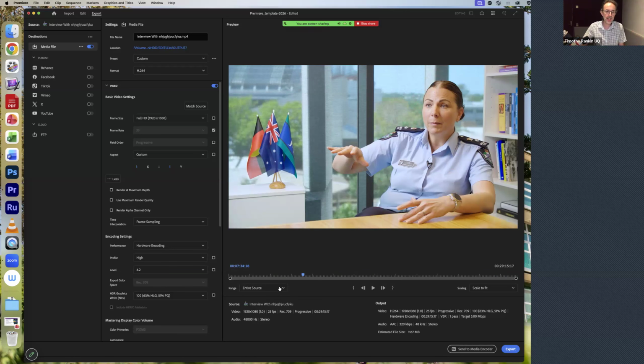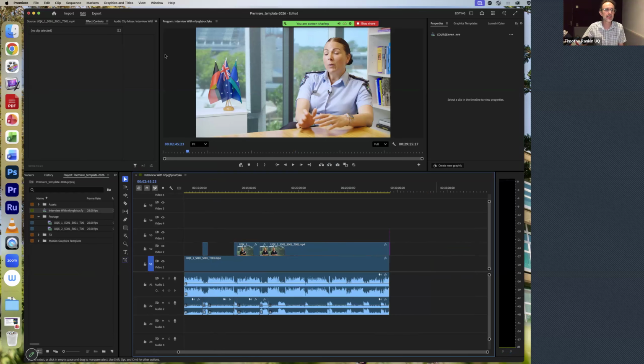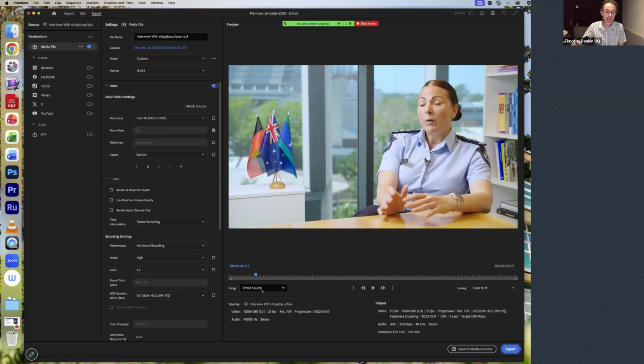if that's the case, then you can either go back to edit, go to your timeline and just delete that clip that's at the end. The other option is you can actually change it to in and out. And then basically you can use these little blue bars to only export a certain portion of your video. So say your video actually ended there and there's some other rubbish over here, you could just drag that and it'll only export between those two bars. So that's another option.